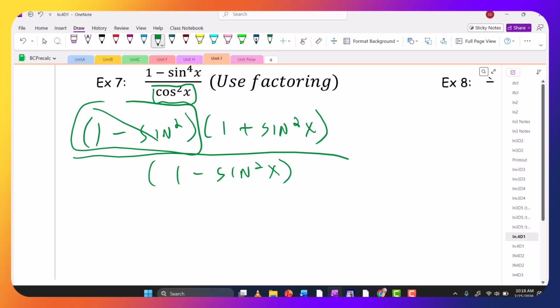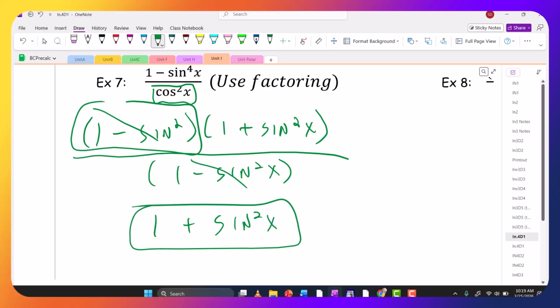Okay. And then actually this one's done because don't make up a Pythagorean identity. 1 minus sine squared is cosine squared. 1 plus sine squared is not. So that doesn't simplify. That's not one of the Pythagorean identities that turns into something else. Okay? You have to admit that's simpler, right? Don't you agree? These are the ones that make sense when it does get reduced.